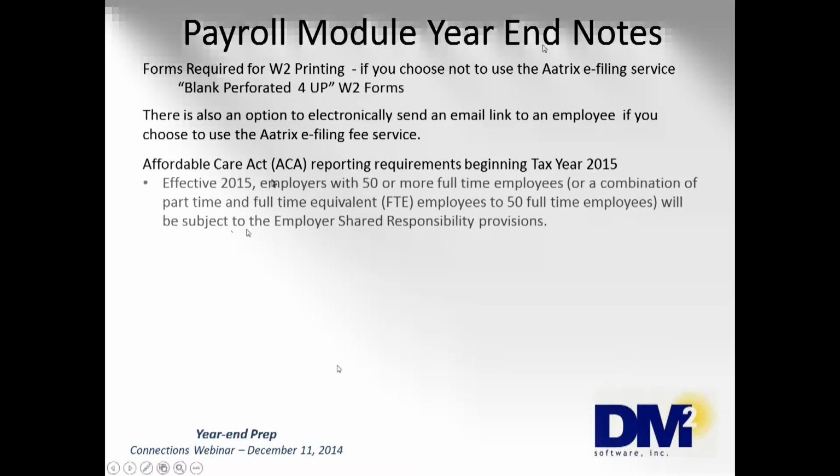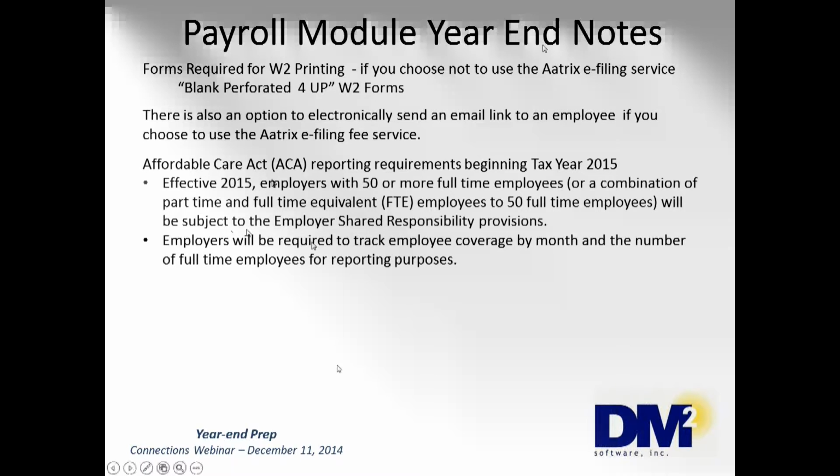So what is the Affordable Care Act? If you have payroll, you probably already know this. Employers with 50 or more full-time employees, and it could be a combination of part-time and full-time, will be subject to what the IRS calls the employer shared responsibility provisions. What that means is that you, as the employer, are going to be required to track your employee health insurance coverage by month, and the number of full-time employees for reporting.